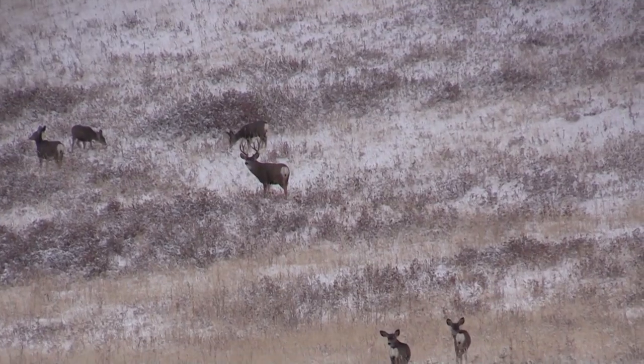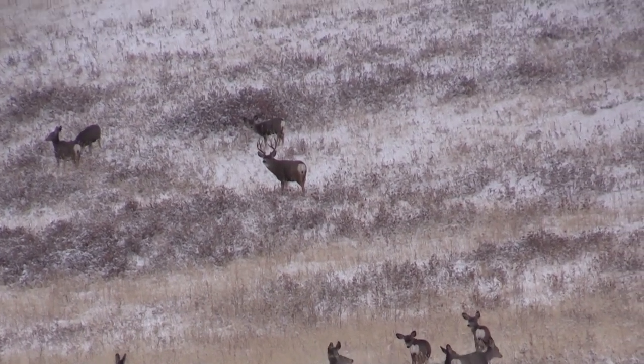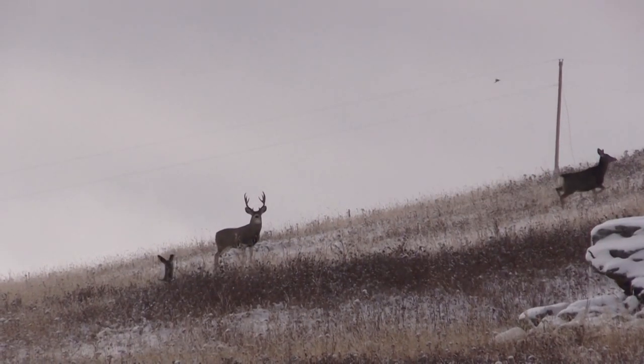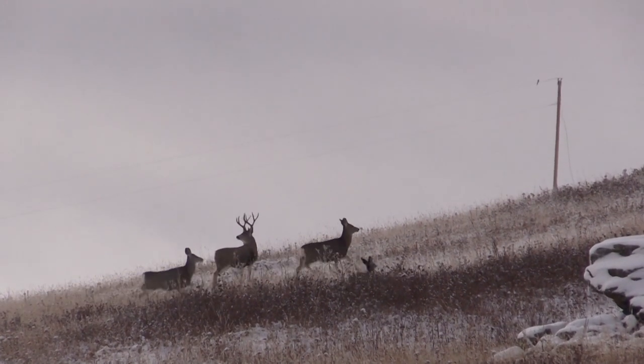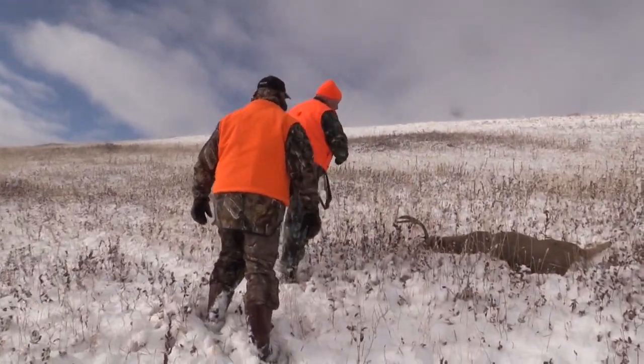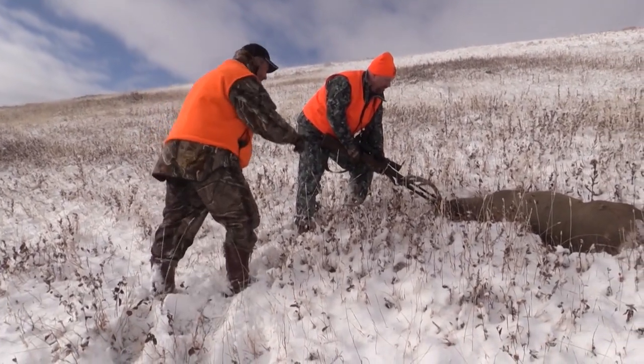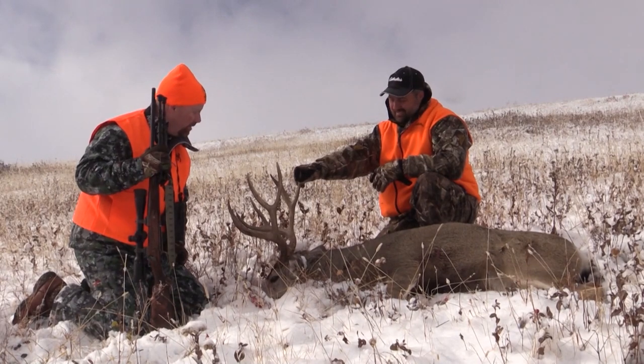The cool and educational thing about hunting mule deer is the wide open spaces aspect. Let's face it — 90 percent of us are hunting in woods, in close situations, where a hundred-yard shot is a far shot. In mule deer country, this is completely different. If you've never hunted mule deer, I highly suggest it, because hunting that open terrain is going to make you a better deer hunter in general.